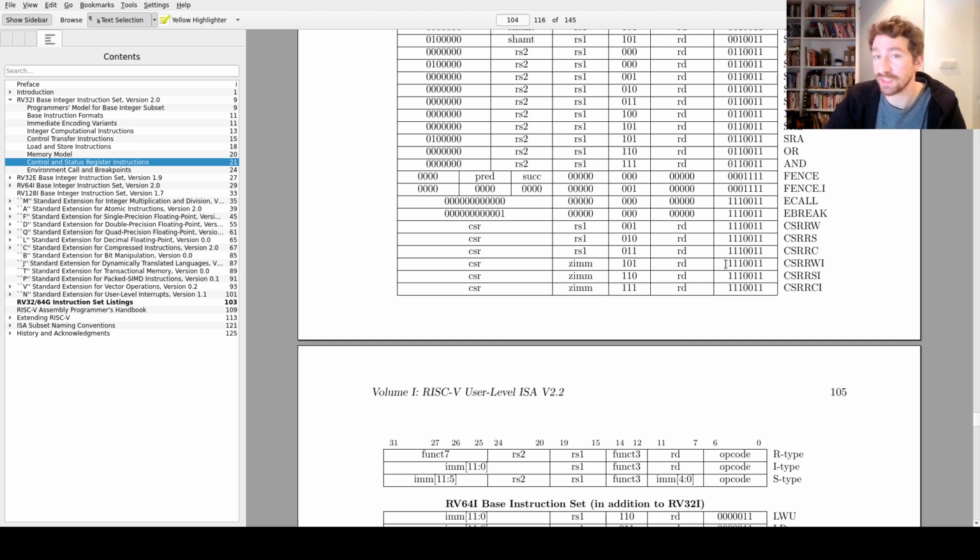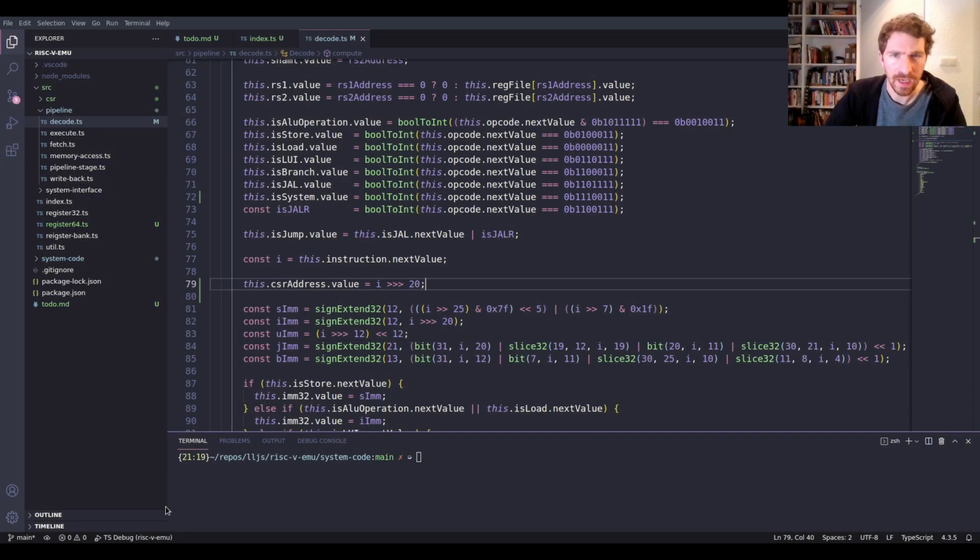So that 1 is signifying the immediate instruction, and then those bottom 2 bits just encode the type, right? The read write, the read set, and the read clear. And those are the same between the two sets of instructions. So we can just look at that bit index 2 to determine whether it's an immediate or not. And we can look at those bottom 2 bits to determine what kind of operation it is. I think we're only going to need to determine if it's a read write, actually, to get all the information we need out of it.